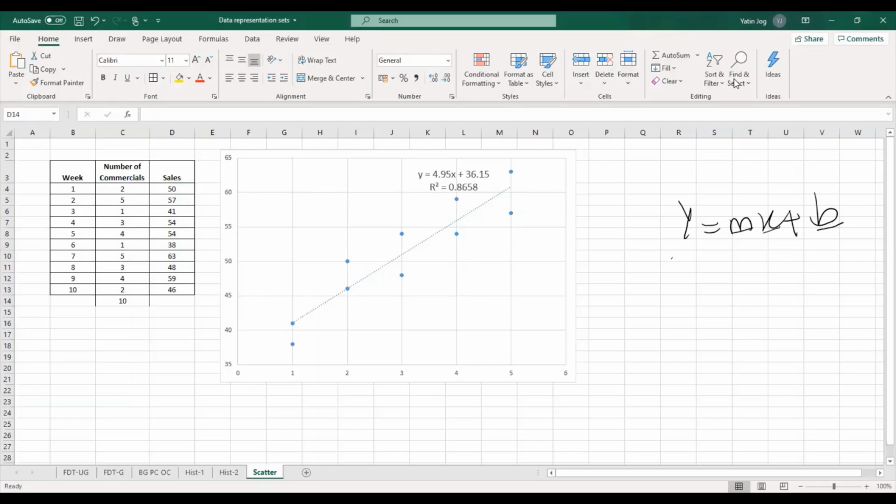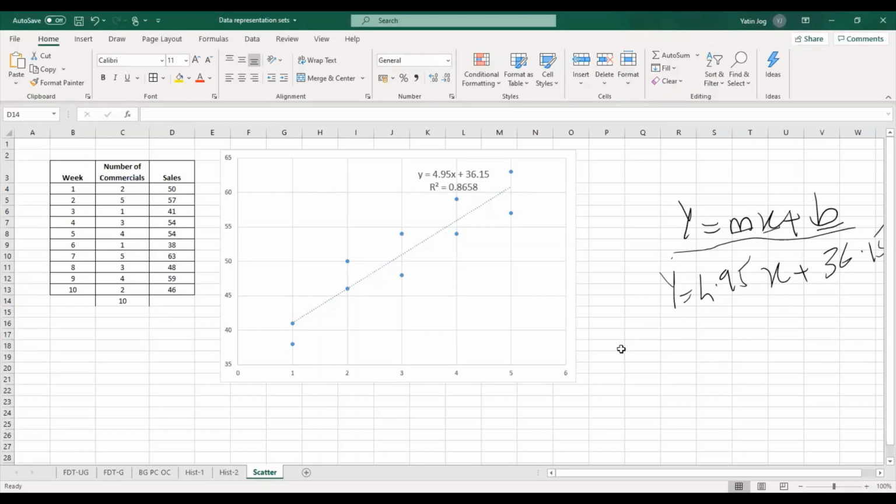Similarly, what we have got is y equal to 4.95x plus 36.15. So if I want to calculate my sales, which is my y, for x equal to 10, I just put x equal to 10 in this equation and I'll get a value of y.